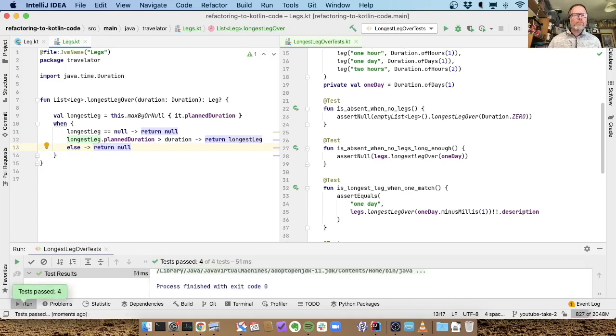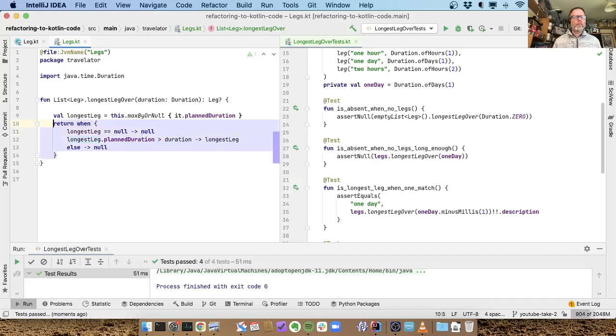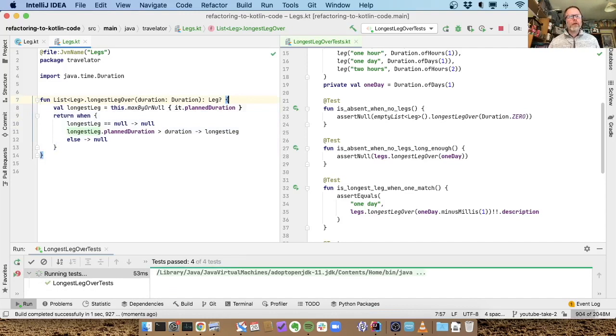Is it good Kotlin? I don't know. Well, first of all, it's a little odd that we're returning, so we can lift this return out of the when. That is almost my favorite version of this.